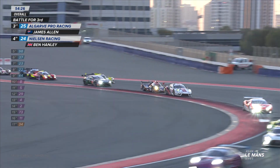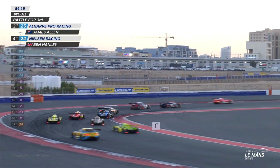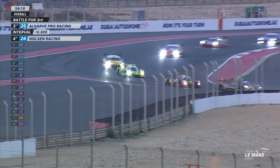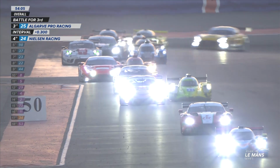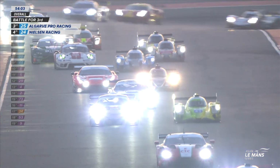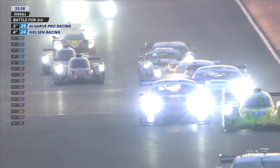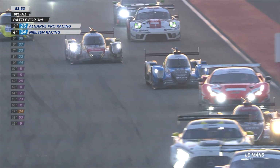Oh, it's going to get racy here. Trying to pick the right route through all of these, it's sometimes potluck. On the inside of 2 cars there, manages it through, gets a car between him and Ben Hanley. Hanley deals with ARC Bratislava, goes to the outside of CD Sport, manages that move. And now they get back to racing each other. Yeah. D-car, meanwhile, John Eastwood making hay. There is a second place car, the 43. And this is James Allen and Ben Hanley, who were resuming that battle that they had at Daytona right at the end of the 24-hour race there.